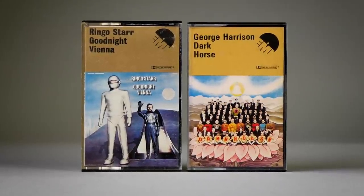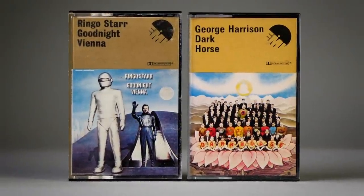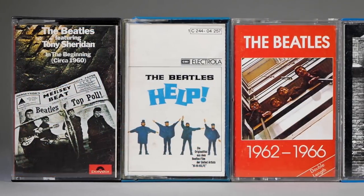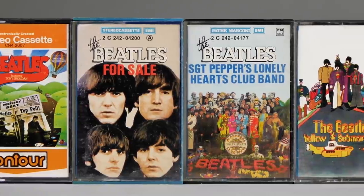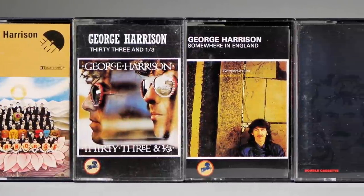Generally speaking, pre-recorded cassettes like these early EMI ones we looked at earlier sound fairly flat and dull when played back on modern equipment and they are nowhere near the quality of the vinyl. They also tend to be over-saturated and sound quite unpleasant and distorted in places. The later tapes sound much better — the best sounding cassettes I've heard are the late 70s, early 80s German and Dutch ones. Even if you, like me, didn't like them in the first place, it's always interesting to hear Beatles music in a different way and some really do sound great.